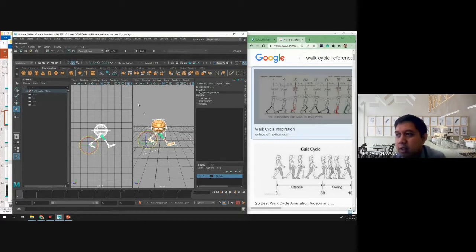I have already selected all the objects here. Then what should I do? You just press S. Have a look here, there is a red line. It means that you already set the keyframe. If you want to make it automatic, you can enable auto keyframe.